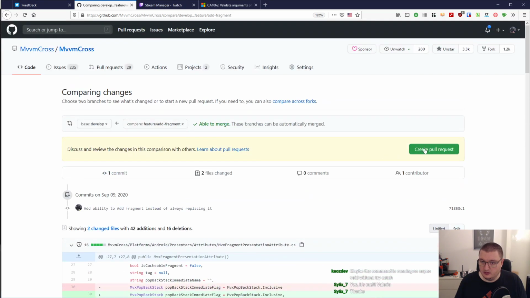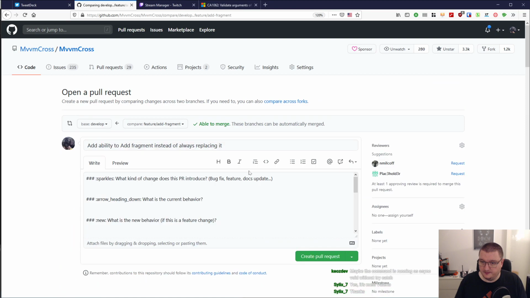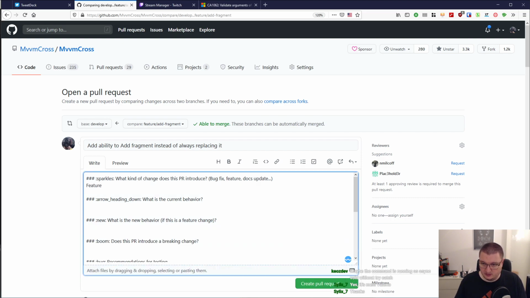Okay. Yeah. Feature. We always place fragments. This PR allows fragments to be added on top of each other.